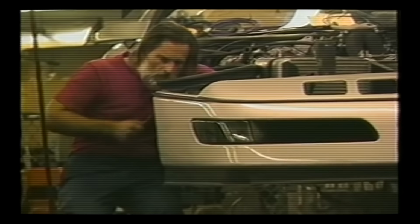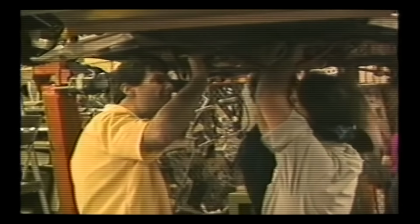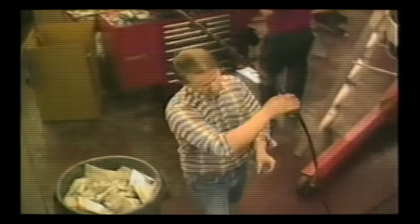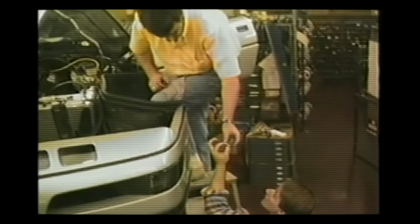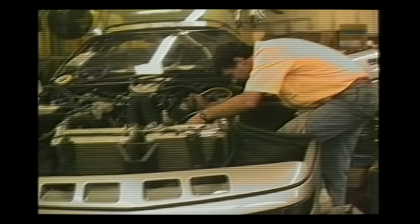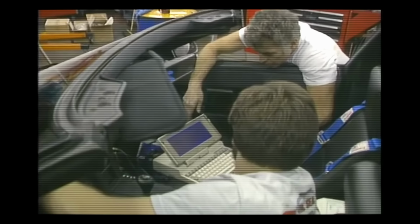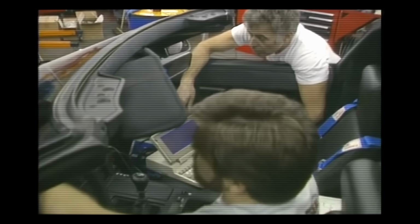Reeves Callaway was not a man known to settle. Even with the B2K C4 packages selling and Top Gun making history, he had his mind set on an even more extraordinary goal. Dubbed Project Sledgehammer, this would be Callaway's all-out effort to crush his own record and prove to Europe's best and the world that a street-legal Corvette could attain and hold the title as the fastest car in the world.